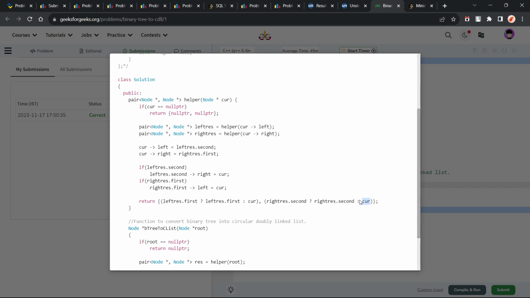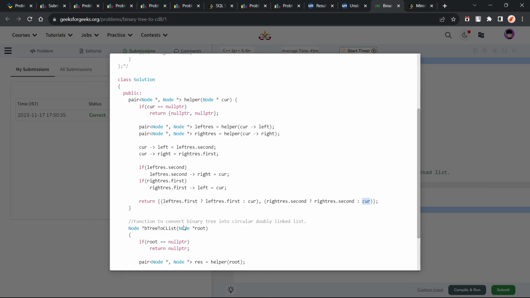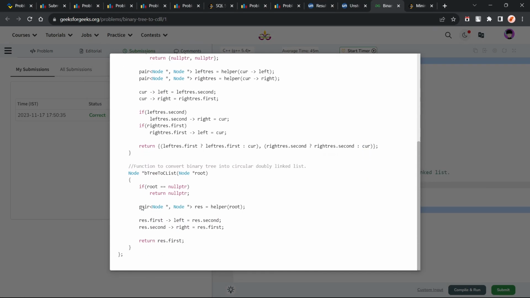Otherwise, I'm going to return current. Right. So yeah. And now when I come back from here, I have done all the things, and for the root I have the leftmost node and the rightmost node. So I am just going to set up a connection as the first node's left is going to be the last node and the last node's right is going to be the first node, and then at the end I can just return the first node.